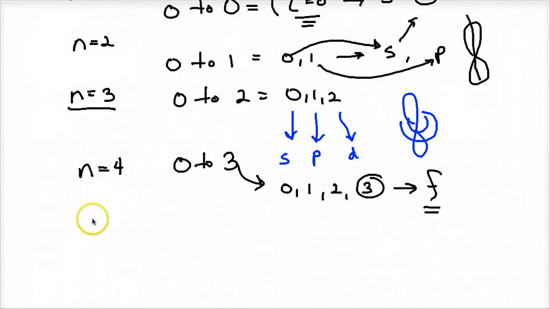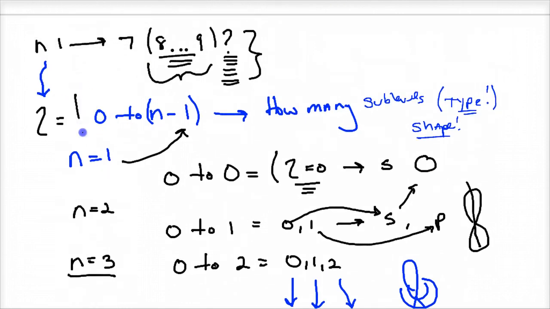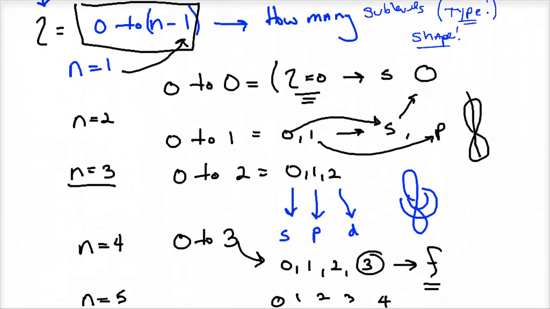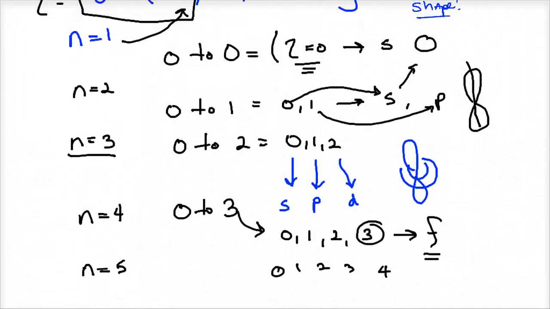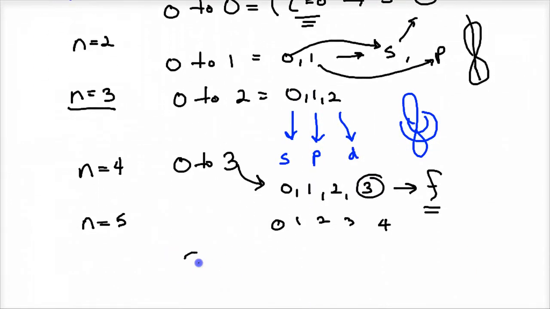So as I said, n equals 5. The possibilities you can have are 1, 2, 3, and 4. You can't have an f in the second. You can only have f in the third because of the restrictions that we have, and these restrictions are rules that are born from the solutions to the Schrodinger equation. These restrictions are also restrictions in energy. That is sometimes called the azimuthal number, but it's also the angular momentum number that indexes preferred axes.